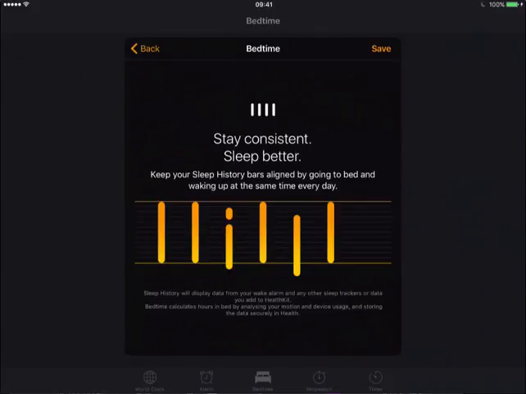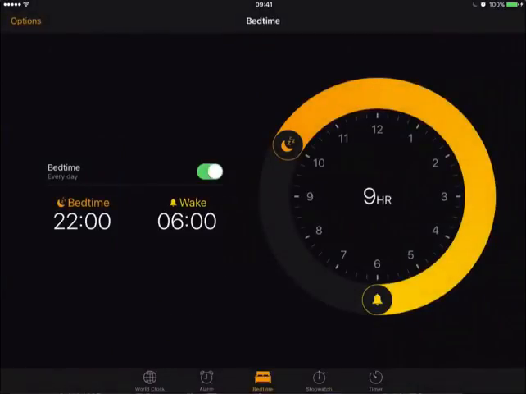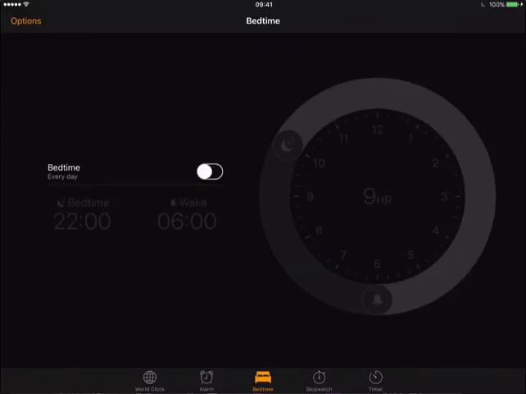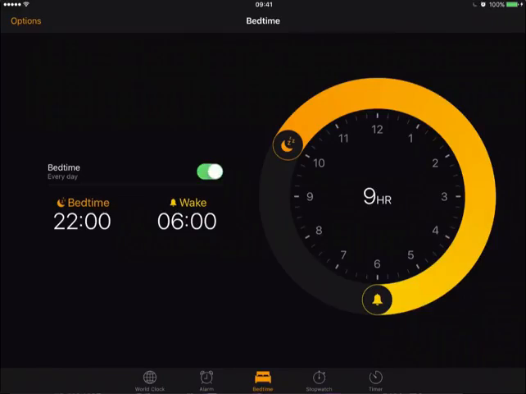So now we're going to click on save, and there we are. We've got 9 hours. So it's actually calculated here our bedtime to be at 10 o'clock at night. So if you count 10 o'clock through to 6 o'clock, that is that full 8 hours, which we selected earlier. So that's really, really good, isn't it? And of course, you've got a toggle switch there for bedtime every day, but you can turn it off manually like that. So you can see it's all darkened down there. So that is the sleep function, or the bedtime function in iOS 10.